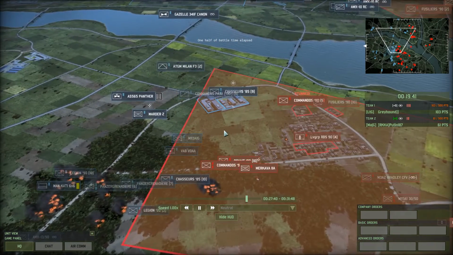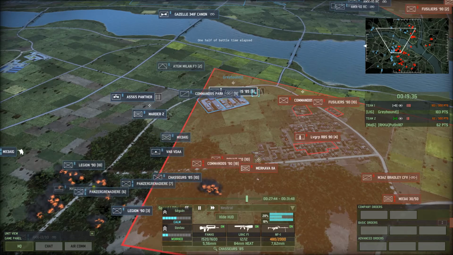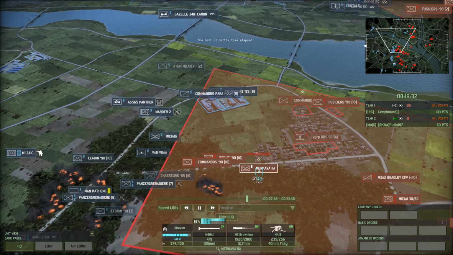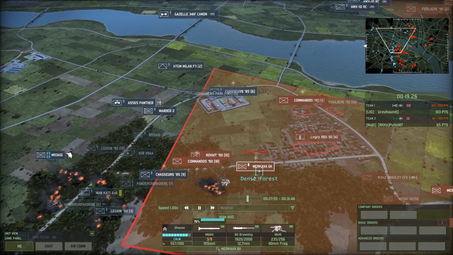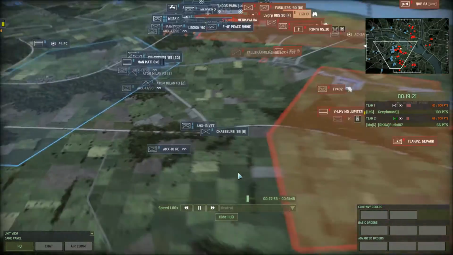Oh, Makava is engaging, but is expending his ammunition against the Chasseurs, who are almost out of ammunition for their machine gun. Once that runs out, it's going to lose a fair bit of its teeth, but it still has the Mark 19 and the Browning, which are best not underestimated.